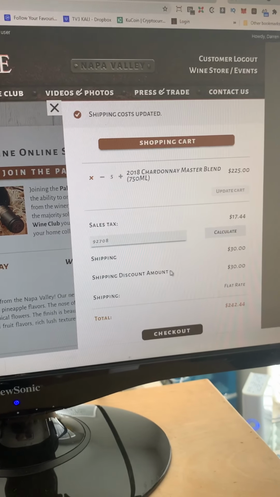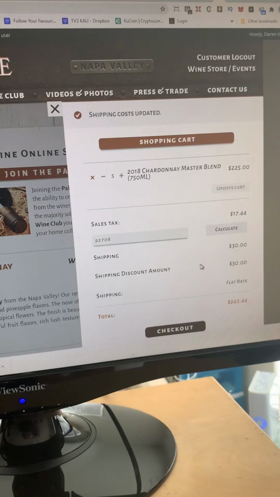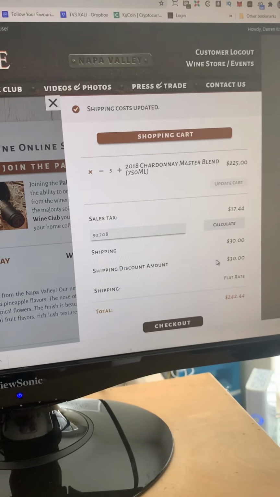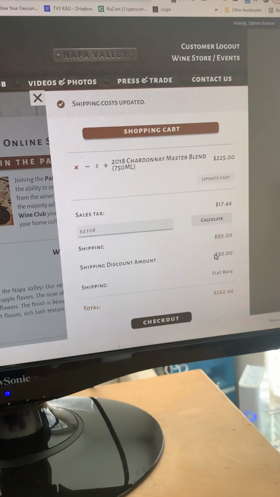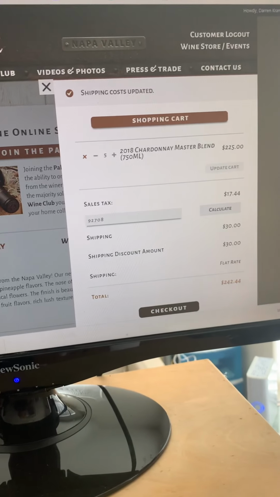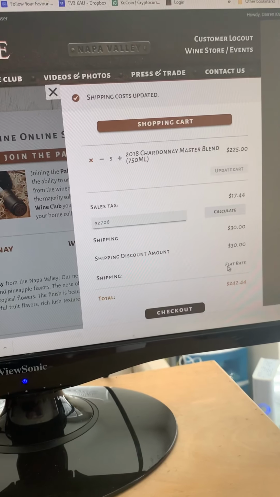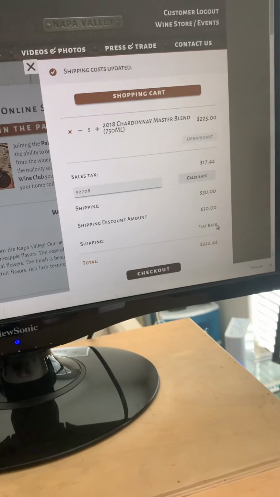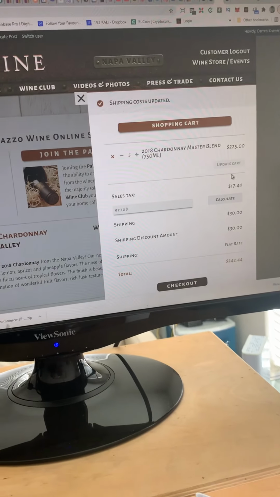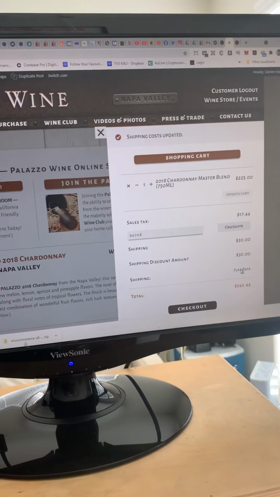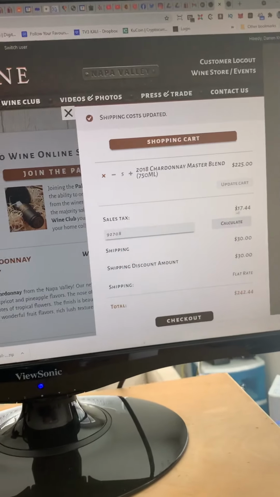It wasn't shipping discount amount, it was something else. I think it was maybe just shipping discount, but I have to look. You can look it up too because we gave it to you. That should be a negative $30, and then shipping should be $0.00, not flat rate. It should never say flat rate. It should say $0.00, so it's showing the calculation.